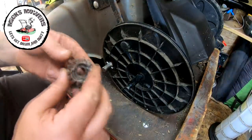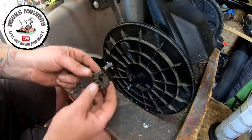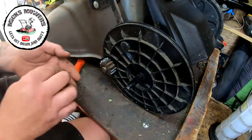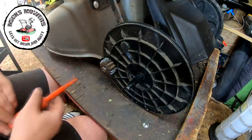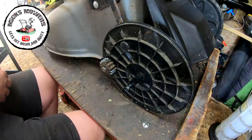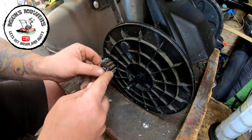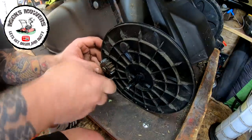And then the gear cog, this end with the grooves in it, that's what activates your drive. That goes in there. Okay, so you can't put it backwards, but it goes forwards. Okay, and then we've got a circlip to go on there as well. A little flat-headed driver would be good. Oh, stuck behind my magnetron. That's it. Little circlip, and just try and bounce that on first go would be good.